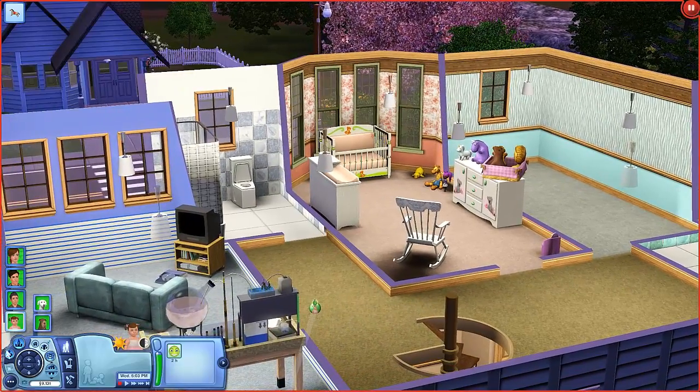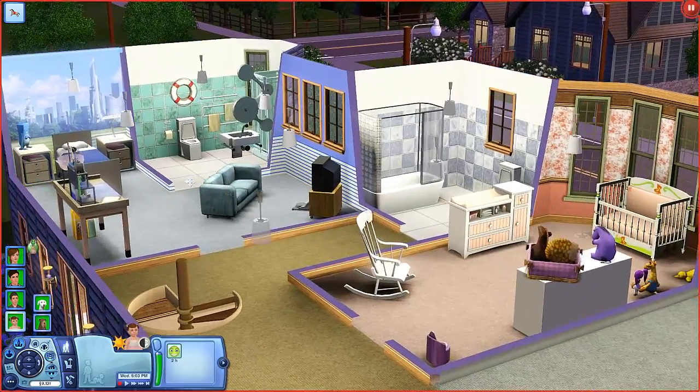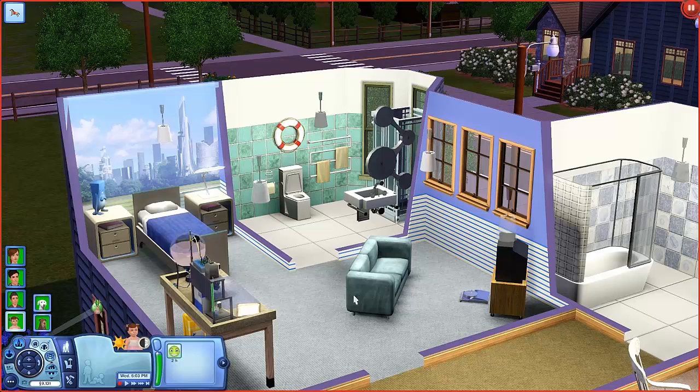And then over here is our Johnny boy's room. It's Jonathan's room, which is very boyish, as you can see. So he's got his game station, a TV, and he's got his own bathroom as well, which is quite cool. And he's got one of these things as well, which he just picked himself.